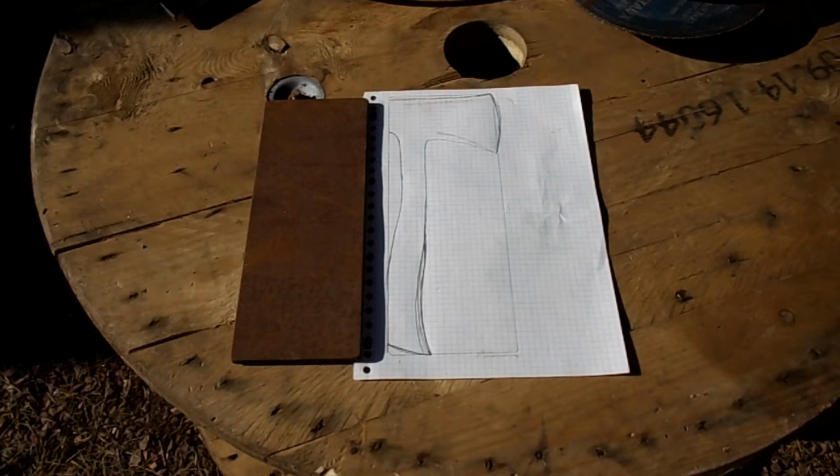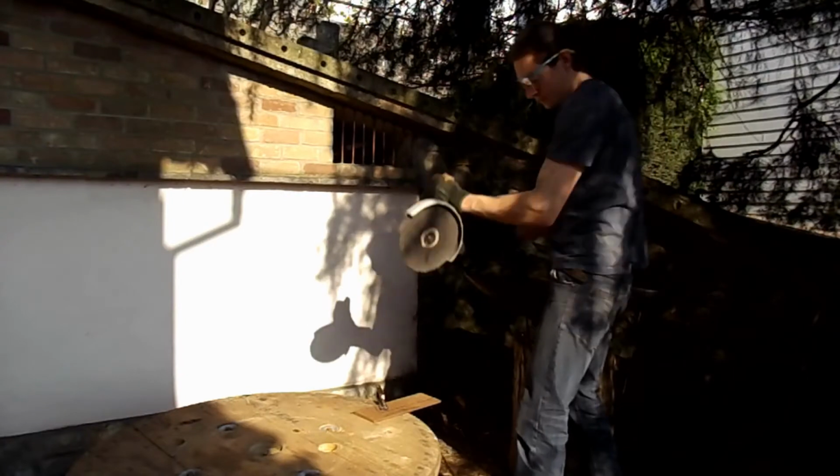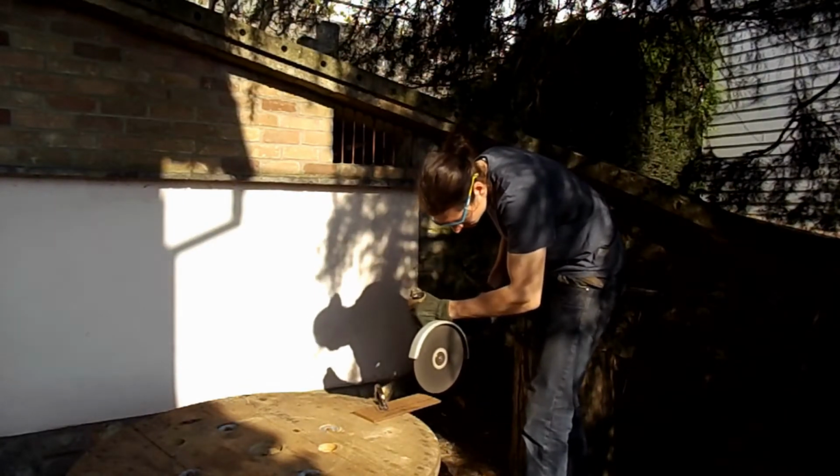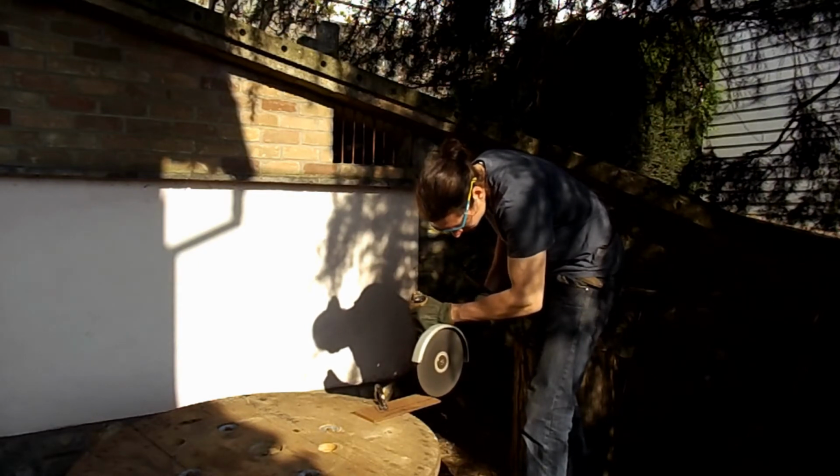I do not know if it will help anyone to survive, but I will make it for a survival weekend and hopefully it will come in handy. I will start by cutting the steel, I will then forge the head and make the handle. I hope you enjoy watching.